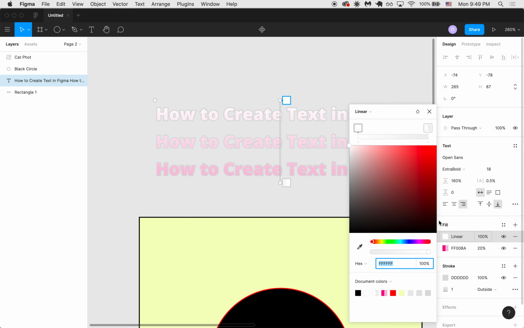If you open the tab up here, there's a variety of different choices that you can choose from. So solid, linear, radial, angular, diamond, image. I typically stick with radial, linear, and solid most often. And this linear and radial refer to a gradient that you can apply. And the direction of the gradient is denoted by these little two arrows, or these two little circles here on the line. This one that's highlighted is the color that I want to apply to the top.